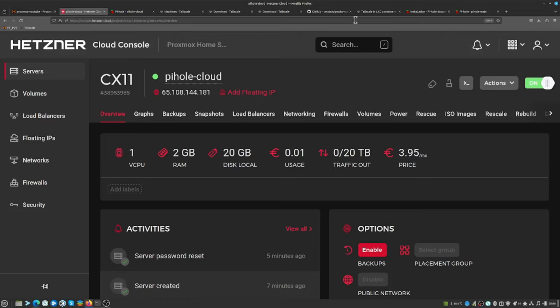So just to let you know, I have a pihole running inside my main Proxmox server, and I have a pihole which runs inside the VPS. You don't need to choose Hetzner, you can choose anything. I just chose Hetzner because it's going to be much easier for me to do a cleanup after this video. Yes, Hetzner allows you to create firewall rules, but I gave you a demo how to do this inside the Linux CLI, because some VPS services don't have an option for you to set up the firewall rules outside the CLI. So we went basically black and white kind of stuff to set up the firewall rules.